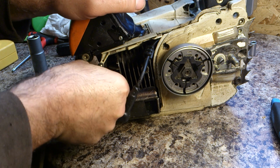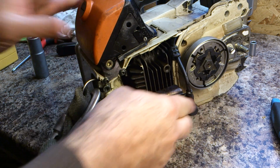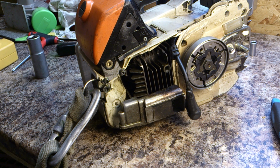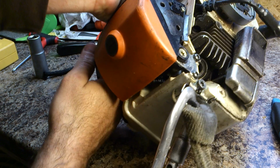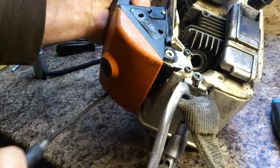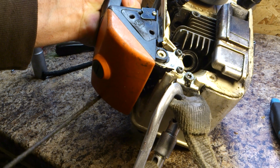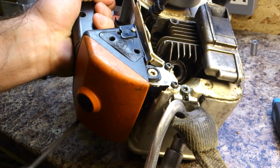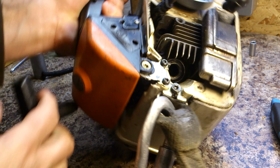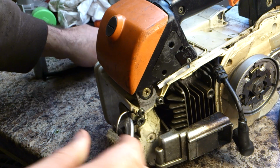I've loosened this already just to save a little bit of time. Now, you need to get something into the cylinder. You probably won't be able to see this from here, but with this off, if you pull the pull cord, you can just about see the piston going up and down in the cylinder. Now as you pull it, you want to try and catch it at its uppermost point, so there. So the piston's at the top of the cylinder, so you've got as much cavity in the cylinder as possible.